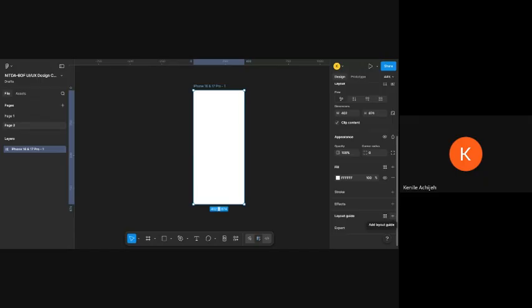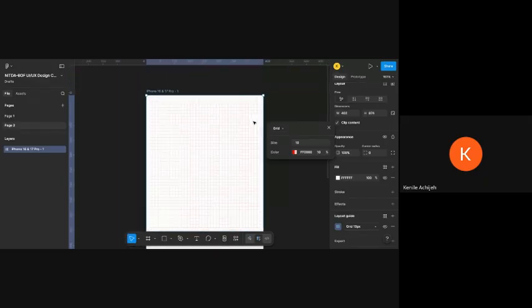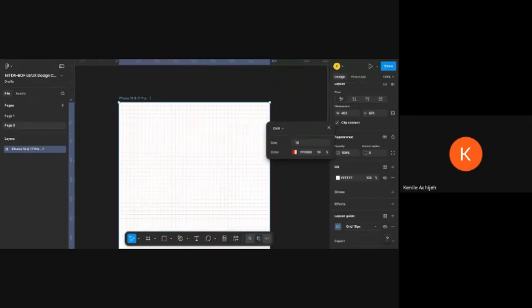So I'm going to tap on add, on that plus sign. Yes, I want to add a layout grid, so I'll tap on it. Once I tap on it, you can see this. Let me drag this thing up. You can just left click and then drag it up. Let me zoom this in too, so we can see what we are doing.